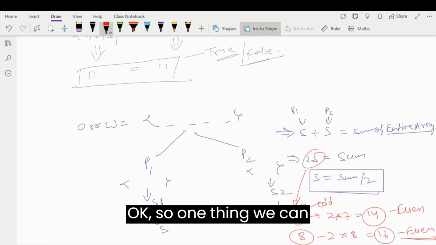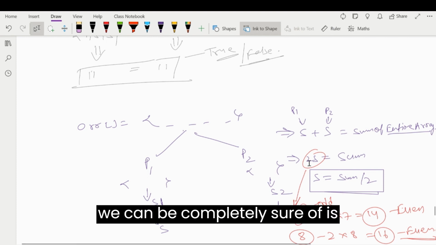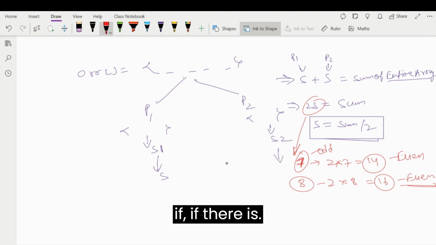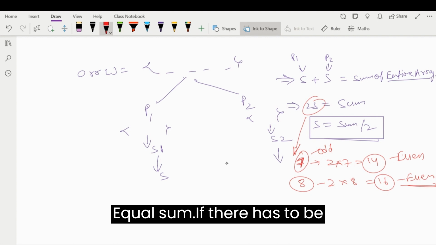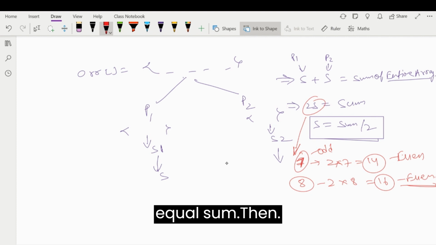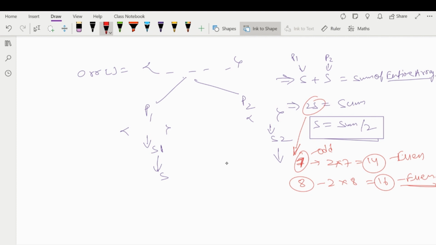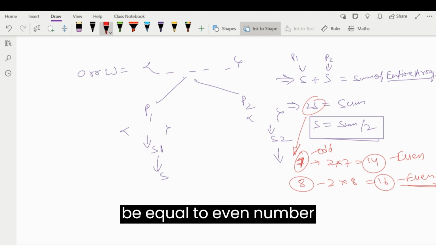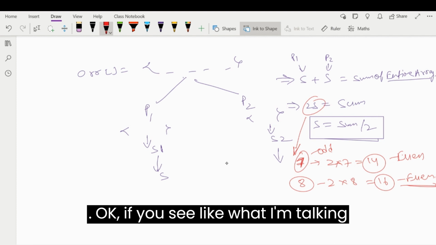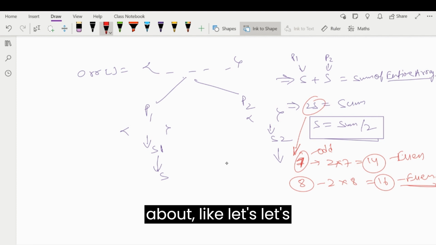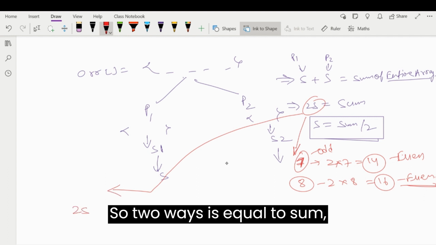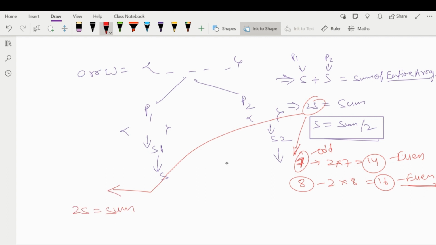Okay, so one thing we can be completely sure of is that if there has to be equal sum, then the complete sum of the array should be an even number. Let's take this equation again. So 2s is equal to sum, right?